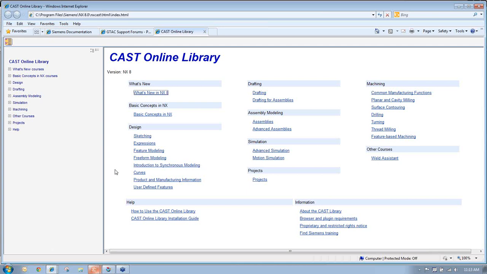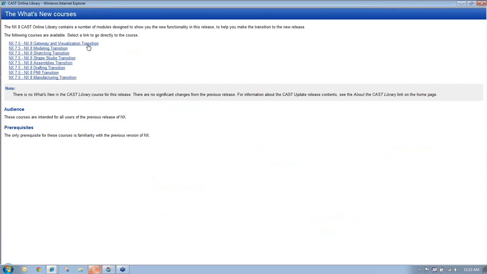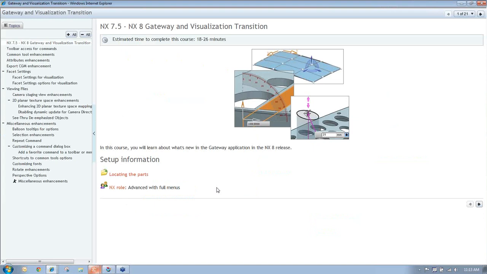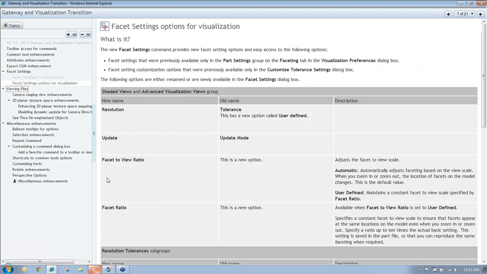Like we showed there, that gave an overview of what changed in NX8. It has the What's New also, but it also has exercises that are available for you to go through. It'll give you the part files, and it'll give you complete explanations and exercises to work through.